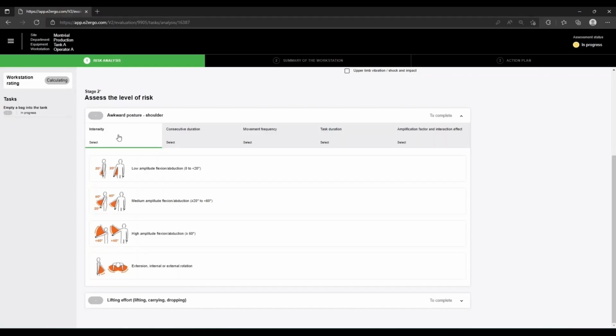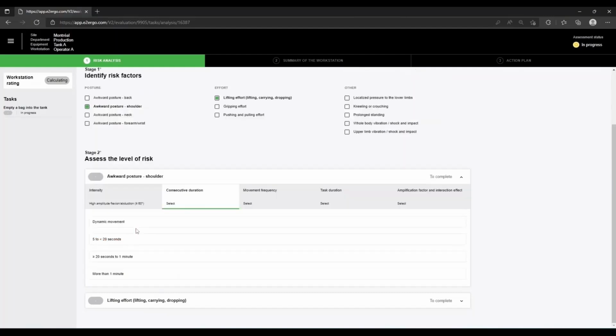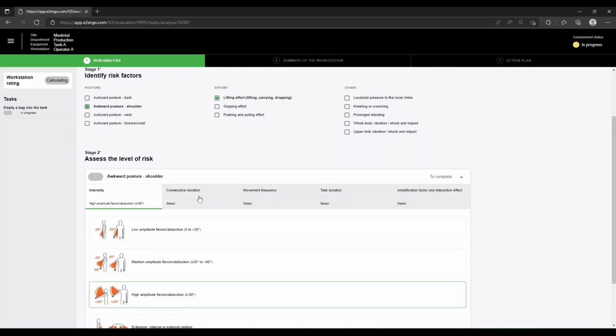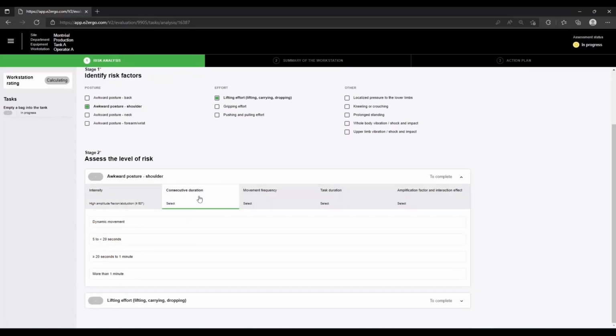Here it is important to select the intensity that represents best the work done by the worker, even though there might be some variabilities during the day. Generally, we will choose the situation that is the most frequent in the task or the one that is more problematic. Note that the completion of the modulators will send you to the next one. You can see the element you've selected is visible in the header of the modulator. Also, all the time you can navigate through the different modulators.